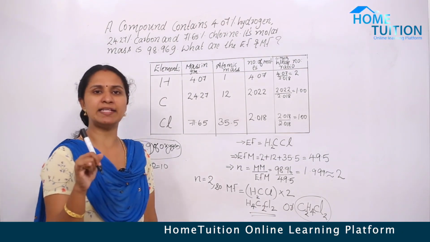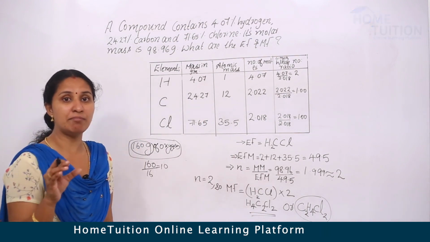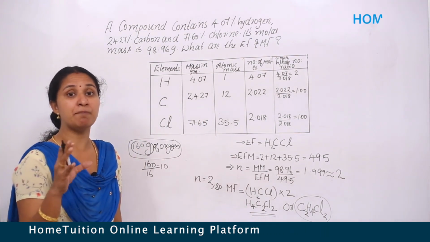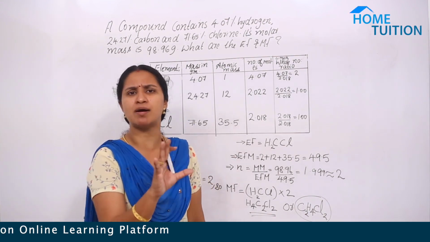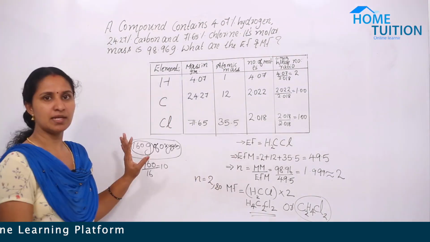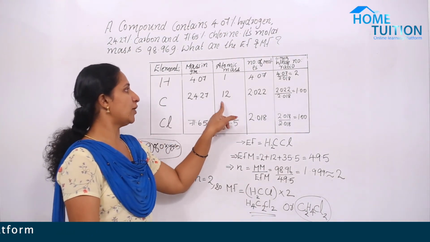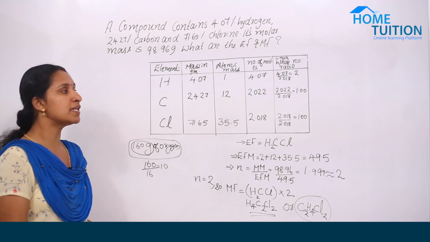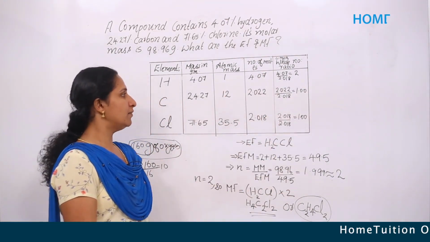So, in order to find the number of moles, what we do? Given mass divided by gram atomic mass, or simply given mass divided by atomic mass of that element. That's where we find the number of moles. So, our fourth column is number of moles, and next one, simple whole number ratio. That's the column we will discuss later.